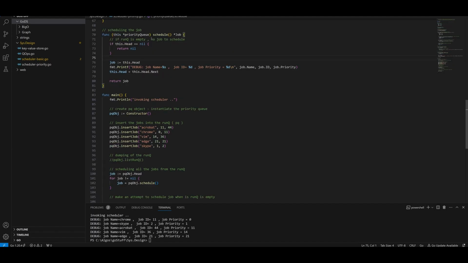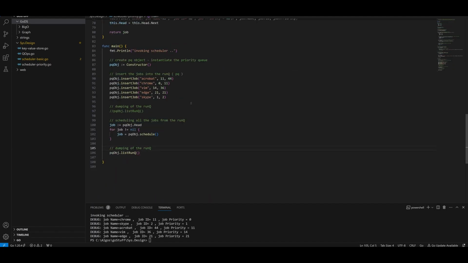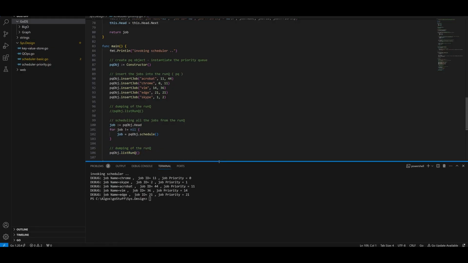Perfect. One thing that is worth observing is that list run queue dumps nothing here in the result because there is no job left in the run queue if all the jobs are scheduled.